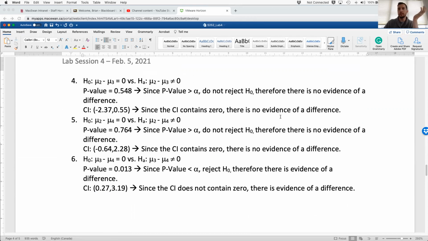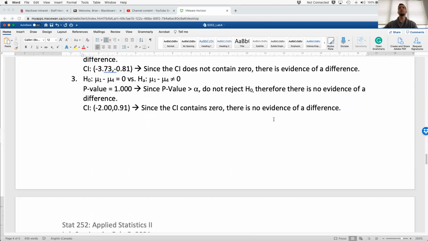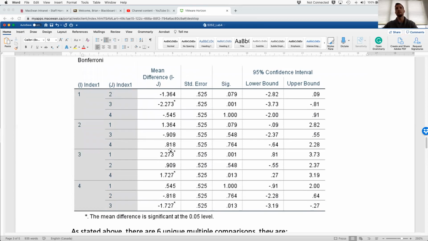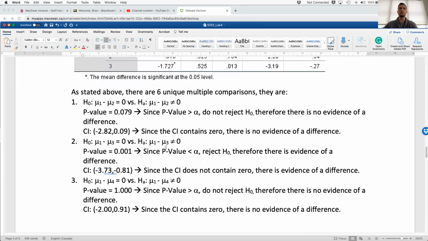Okay, so those are the 6 comparisons that are of interest to us. You can see that SPSS kind of overloads us with output because it does comparisons in both directions. Like, for example, index 1 versus 2 is the same thing as index 2 versus 1. So we only need to pull out the unique comparisons from the table.